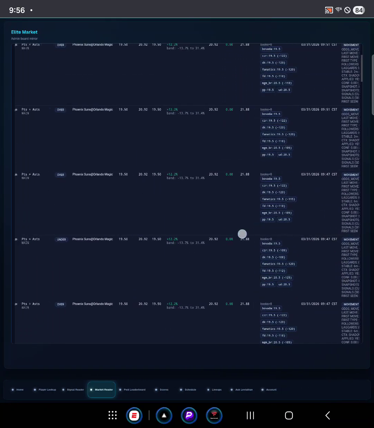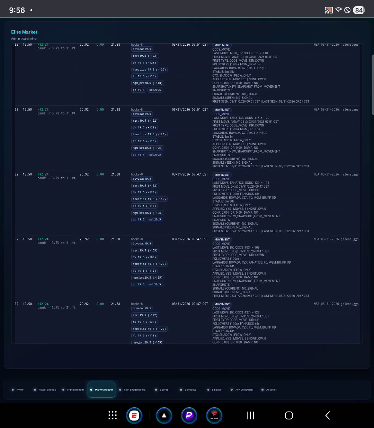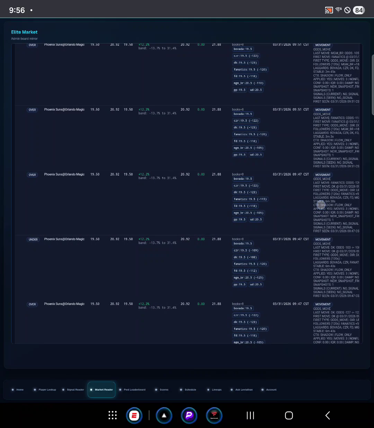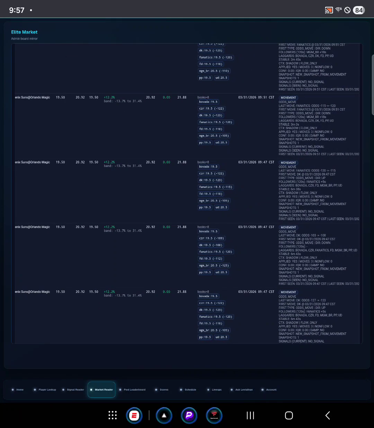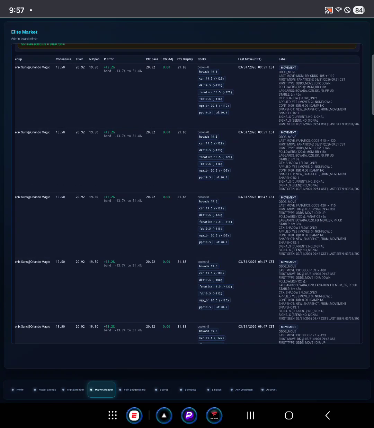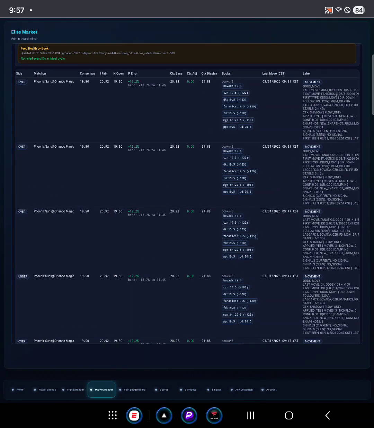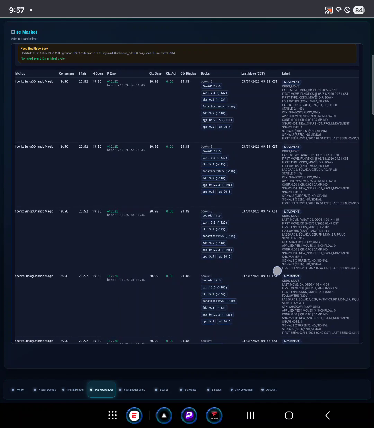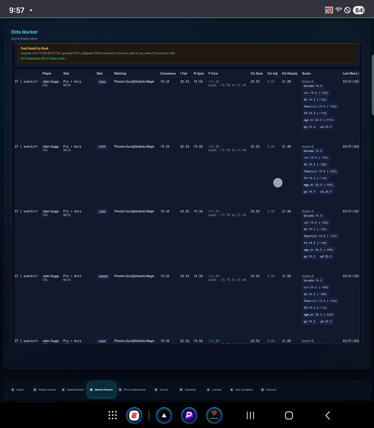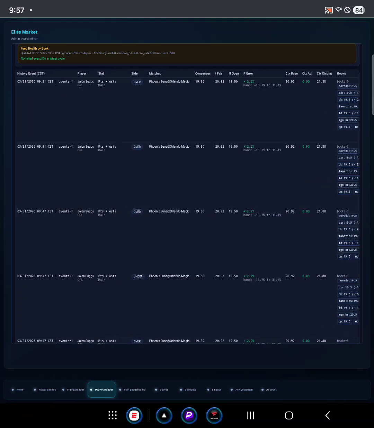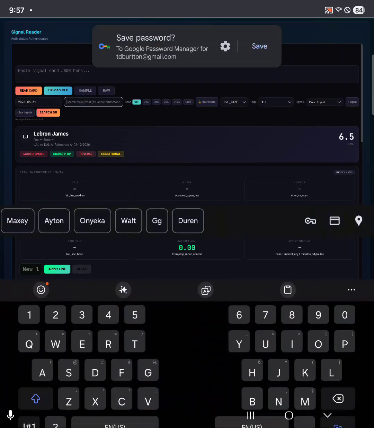And then look again. Jalen Suggs again. Got a little bit more pressure on the under here. But actually, it got a little less pressure on the under and went back to the over. So that's why you'll see what the other books are doing and compare it to the book that you're looking for because, like I said, books go through price discovery and they will move the lines around to see what people were willing to buy them for. So what I would just do with this is just take that Jalen Suggs PA. I would go to my market reader.